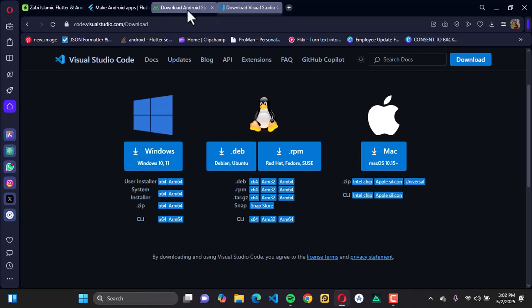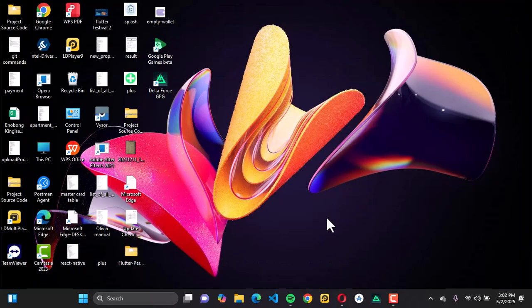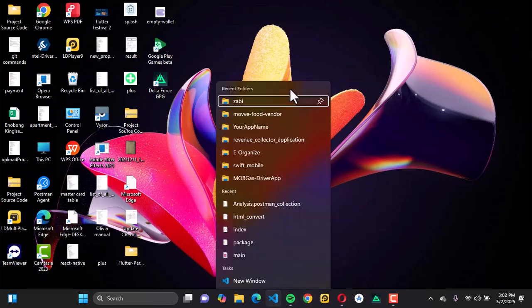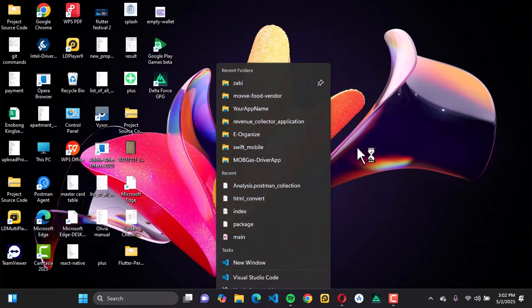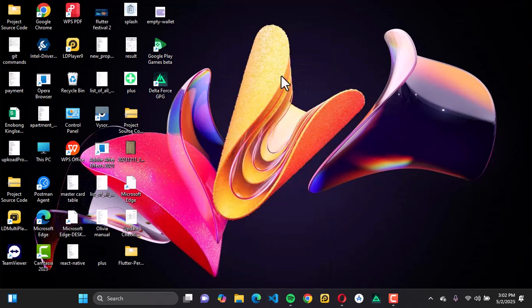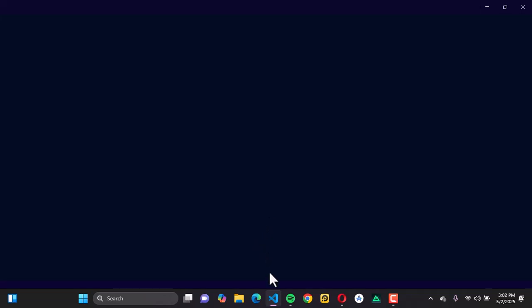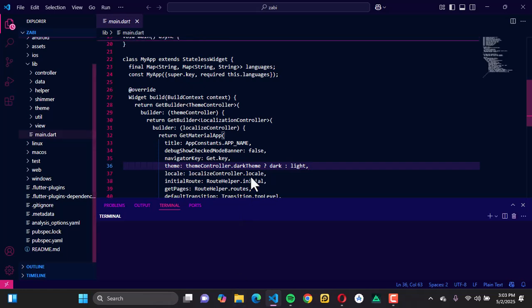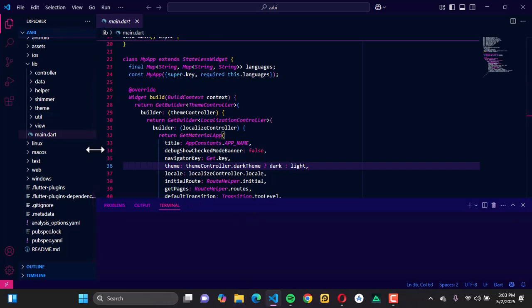Android Studio, you just need to install it. It's a straightforward process, you just have to follow the prompts and keep clicking next. So now that we have that out of the way, I want us to open our Flutter script, and I already have mine here at the top. You want to navigate through your File Explorer to find the location of your script. I'm just going to open this here.